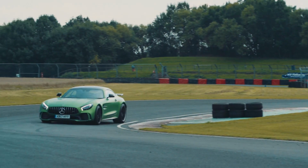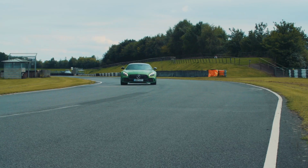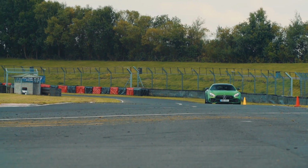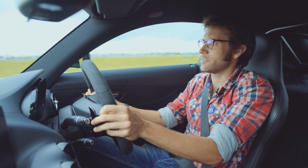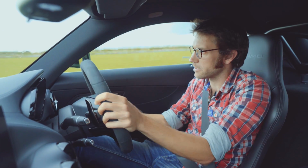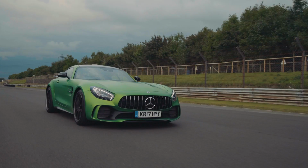chicane, bouncing through there. So it spent a lot of time being developed on the Nürburgring, hence all the green hell references in this paint. And I've got this in the middle of the damper settings because I think it copes with the bumps around this circuit slightly better that way. If we turn the dampers up to their firmest, you'll see that yes, it gets a bit more instant, but it also gets just a bit spikier, a bit choppier, perhaps on some of the really smooth European circuits you might want it, but I think it's best in its middle setting.